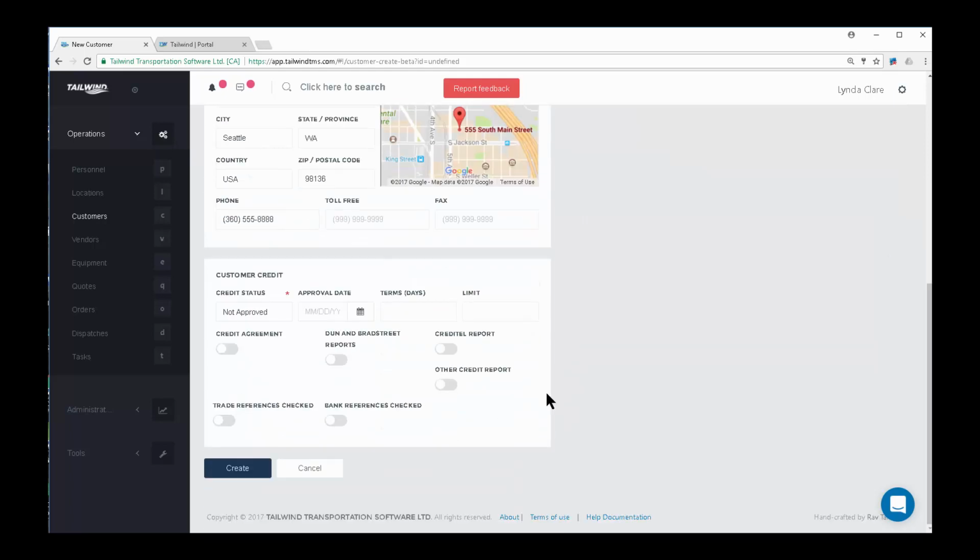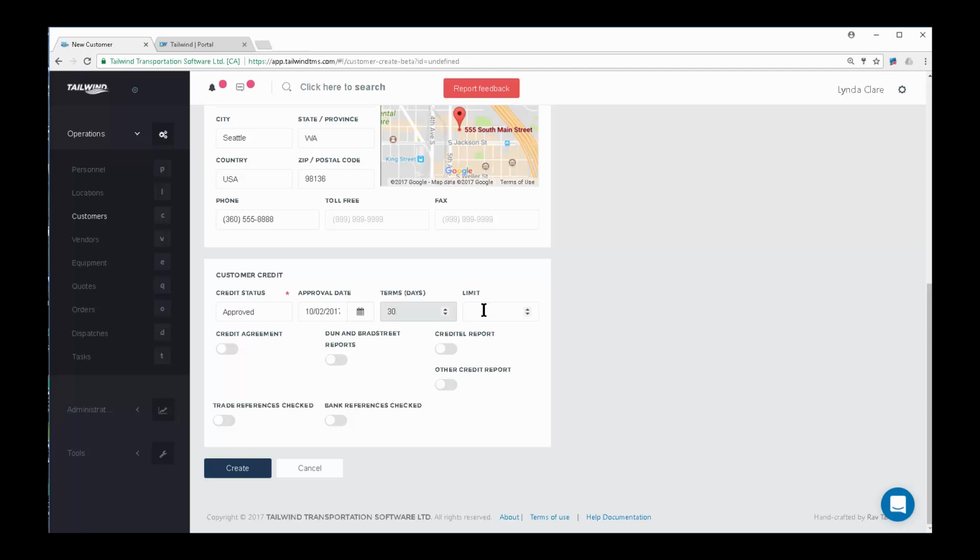Customer credit. Every customer requires some credit details to be set. So here you will set the customer as approved, or maybe they're a cash customer to you. The approval date that you are approving the credit, the number of days that you're willing to accept exposure for this invoice. So if your terms are 21 days, populate it there. If they're 30 days, go ahead. Whatever your terms are, those terms are going to print on your invoices to your customer.